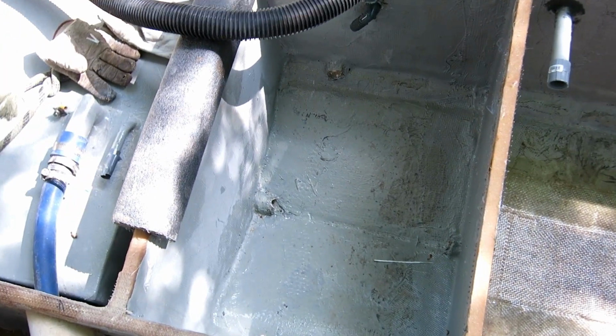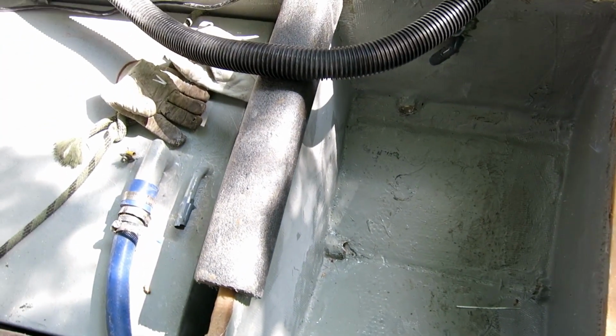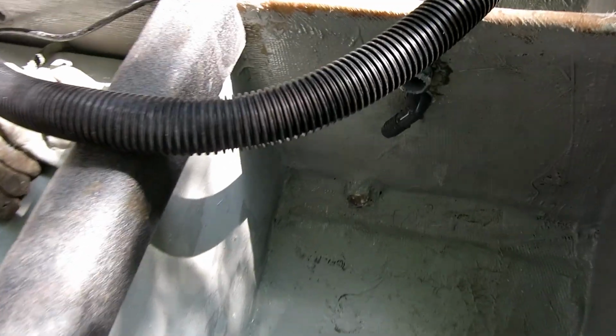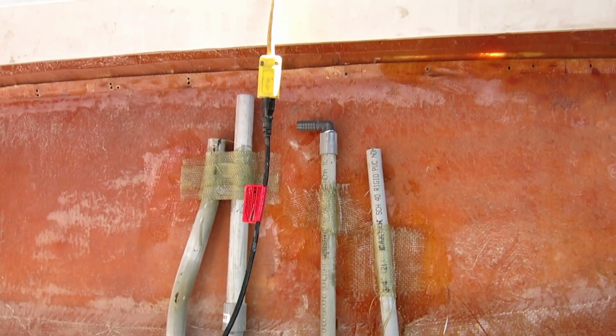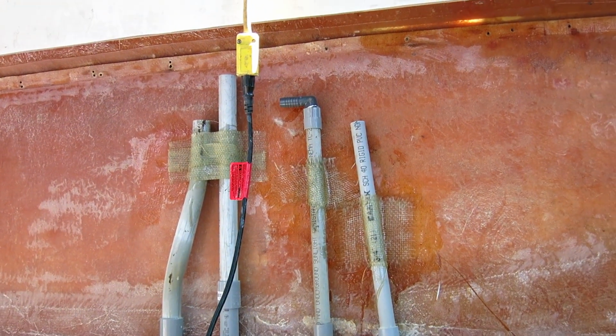Okay, now this is the bilge. It's also going to have a bilge pump. And it discharges through that little fitting and out the side of the boat, just right next to the fish discharge.